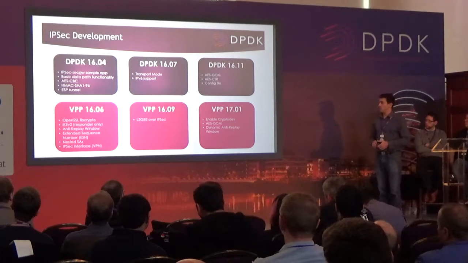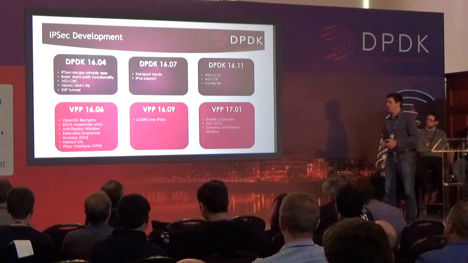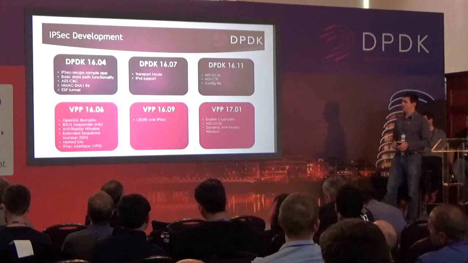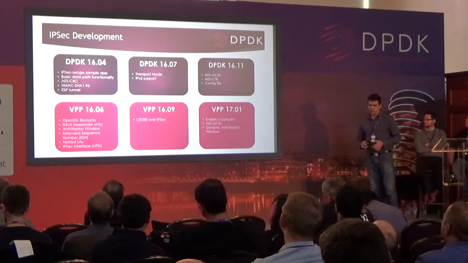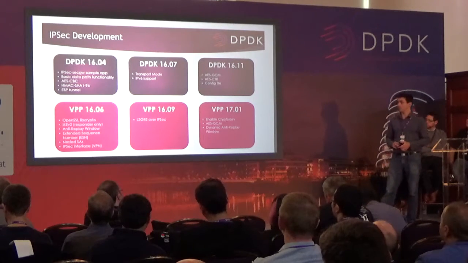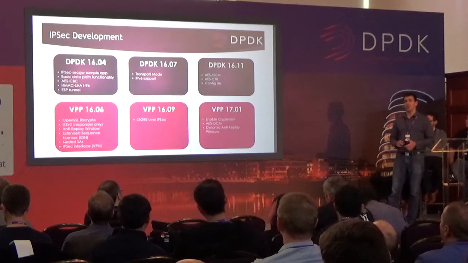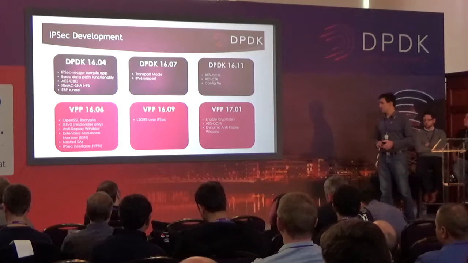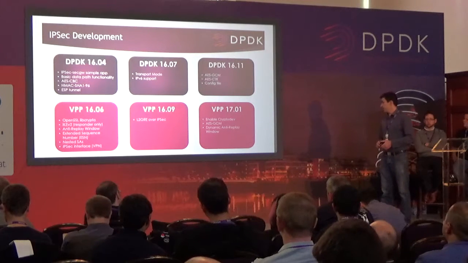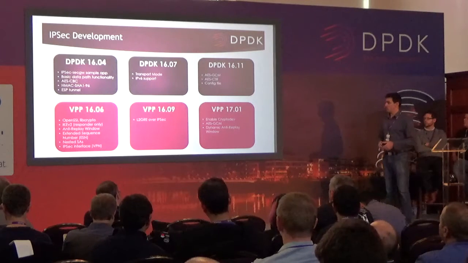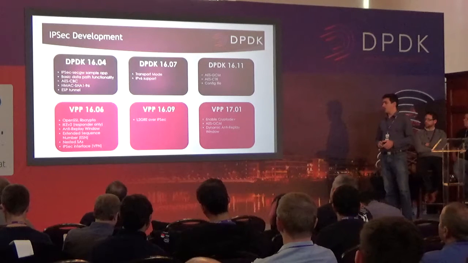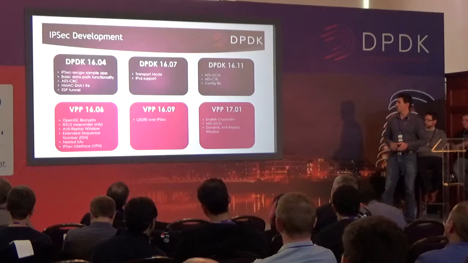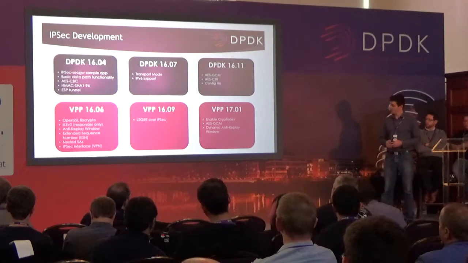They have IKEv2 as a responder side only at the moment, but they also have an anti-replay window, extended sequence number, nested SA. You can also set up an IPsec interface for VPN. They also have now L2 GRE over IPsec since VPP 1609. And on the next release, we plan to enable Cryptodev in VPP and also adding AES, GCM, and dynamic anti-replay window for high traffic rates.